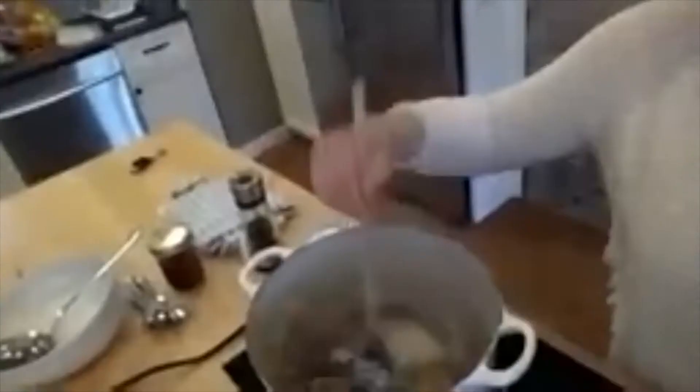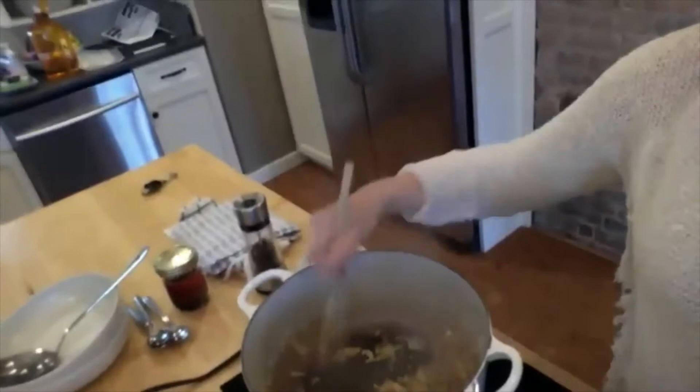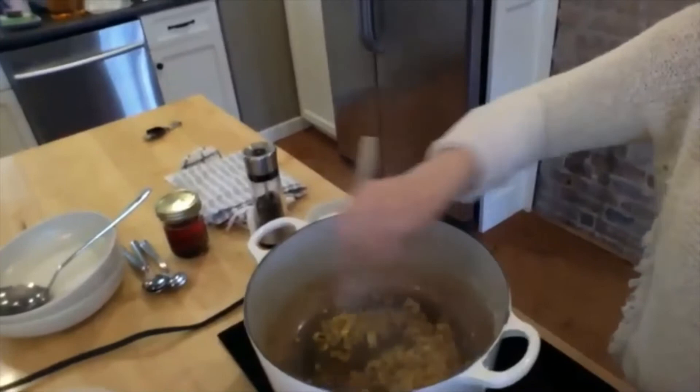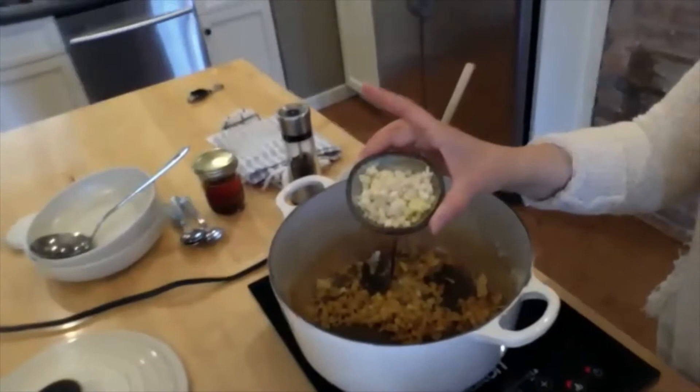My onions look good at this point, so I'm going to add the spices in. I like to let this cook at least a minute to really get it going. You might see a bit of browning on the bottom of the pot, but when we add our vegetable stock we'll do some scraping and that's always a good opportunity for flavor. The next thing I'm adding is a lot of ginger and garlic — three cloves of garlic and about a couple inches of ginger. I may have overdone it on the ginger but I do really like the spice.